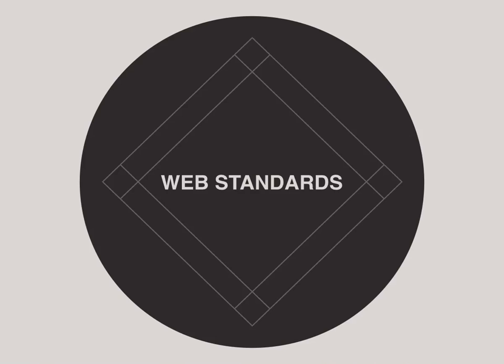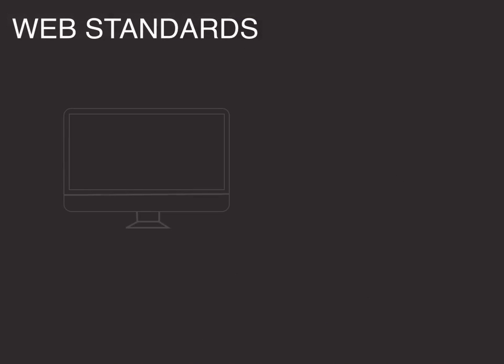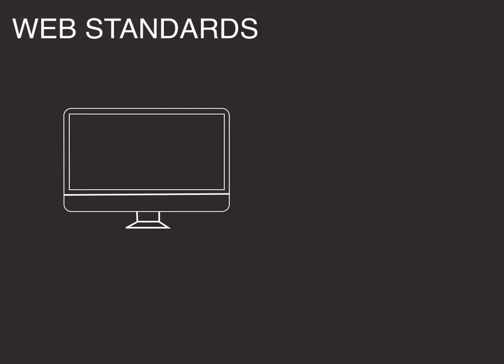So what are web standards? This class is called Designing for Web Standards, so let's take a look at it. Probably a good way to explain it is, as you probably know, people access websites by using web browsers on their computers. So they use something like Chrome or Firefox, Safari, Internet Explorer, and they type in a URL or do a Google search and find a link.